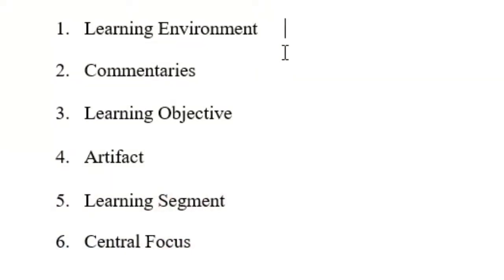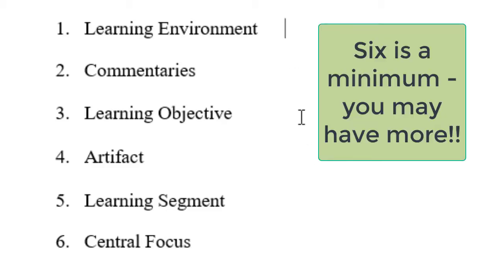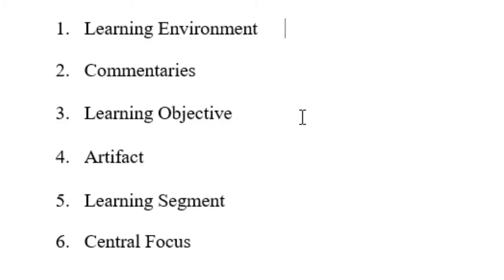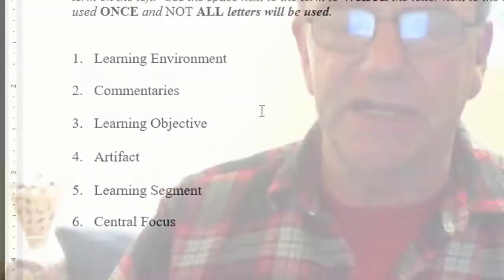And I will show you. You can see here I'm beginning the process, and I've started out by creating my 6, 7, or 8, however many vocabulary words you want. You have to have at least 6 matching. However, you can have 7, 8, or 9 as long as you have one more answer choice. So keep that in mind. You don't have to have 6.